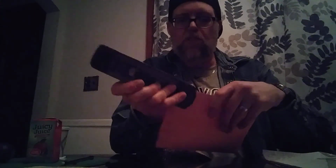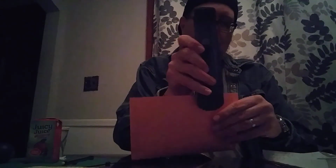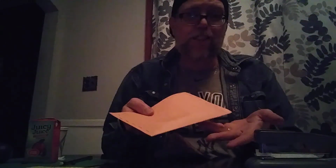Oops. Now if you're using staples, don't use rice inside, because rice will come out the sides, unless you make sure that it's all totally stapled up. Like I made sure that it's pretty well stapled. Anyway, once I staple that, I have my instrument, and now I just color it.